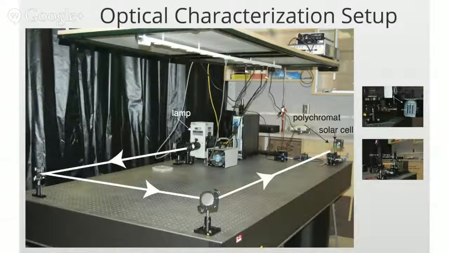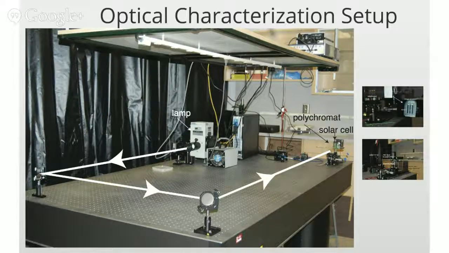The setup is relatively straightforward. We have a lamp. The idea is to simulate the sun, because I wanted to be able to make repeatable measurements, not have to take it outside all the time. So in this case, we let the light from the lamp basically expand, so you get highly spatially coherent illumination over several meters or so. And we have the polychromat over there, and then you have solar cells behind it. That's the idea. So you can see it's a very simple setup.